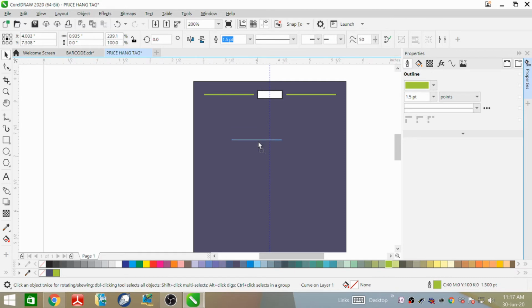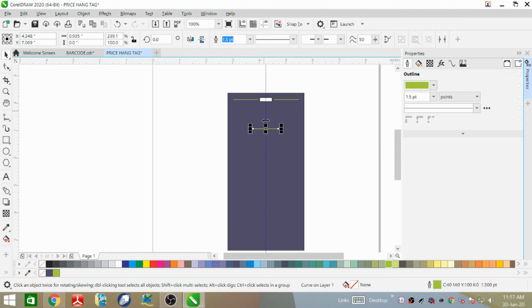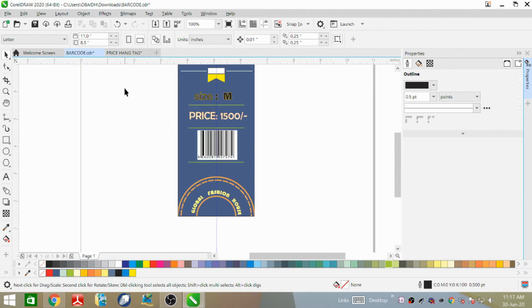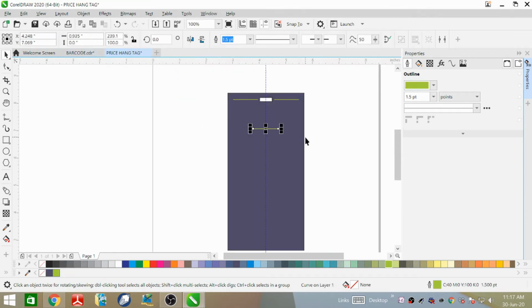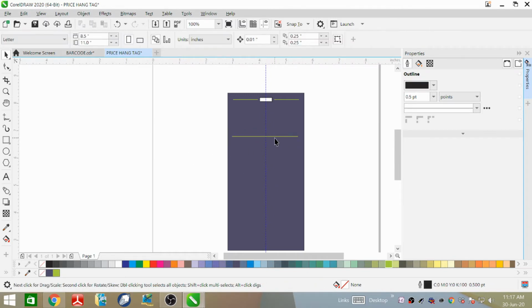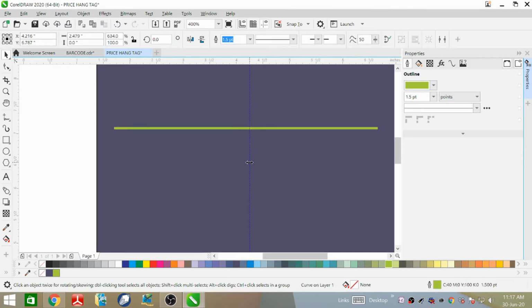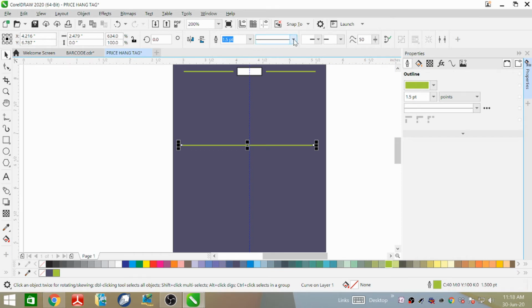We have to drag this line to the center only, and right click, so we have created a duplicate of this one. And then we have to realign it at a specific place and press the Shift button on your keyboard, and you can drag and drop it. So now you can see very easily another line has been generated. If you want to change the width of this line outline, you can change it up to 2 point over here.